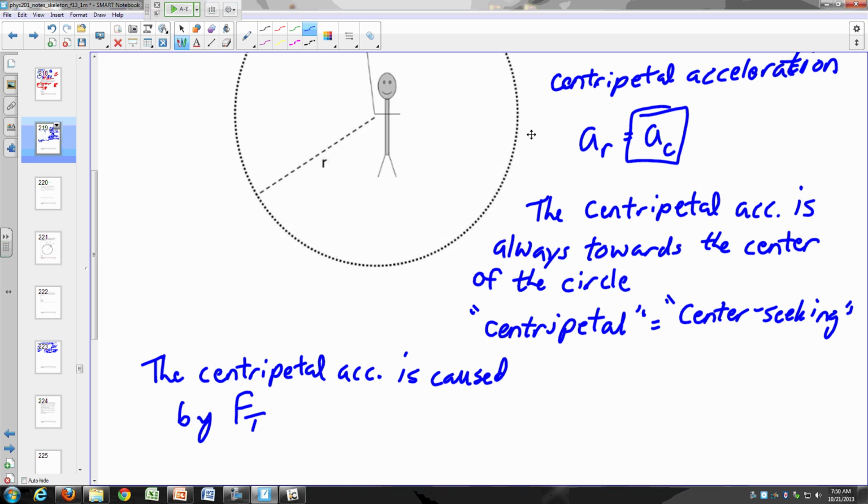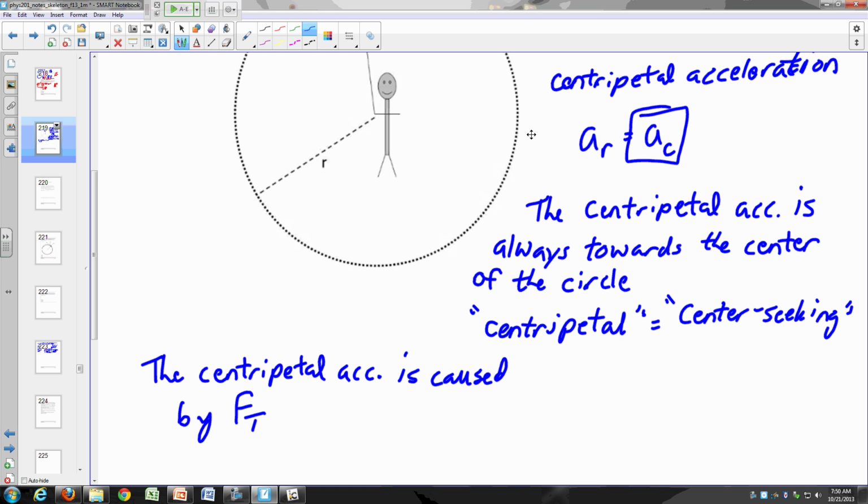So what are some examples of objects that move in circular paths? Can you think of something just sort of in real life, something that moves in a circular path? Train. Okay, a train. So a train moves on a track in a circular path. What causes it to accelerate in that way? What causes the centripetal acceleration? What's the force that causes it? The track, right. So the track actually pushes on the train and moves it into a circular path.